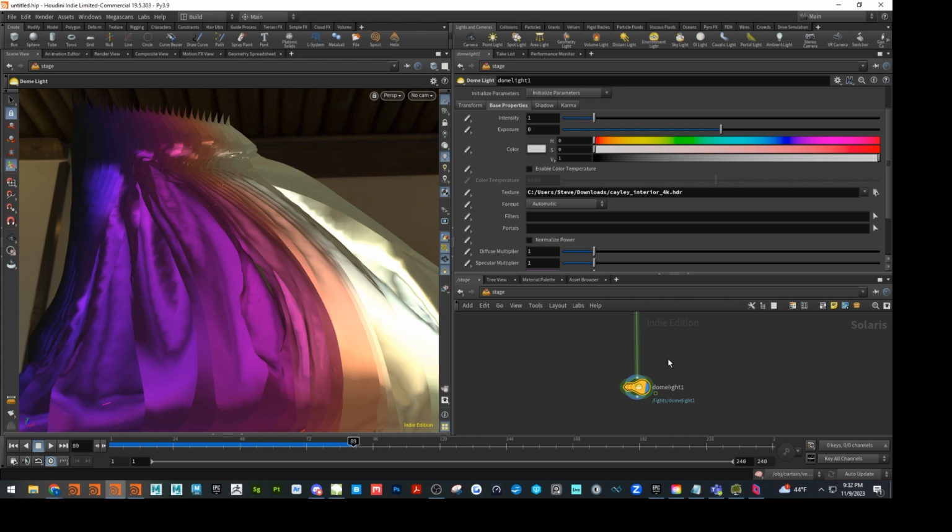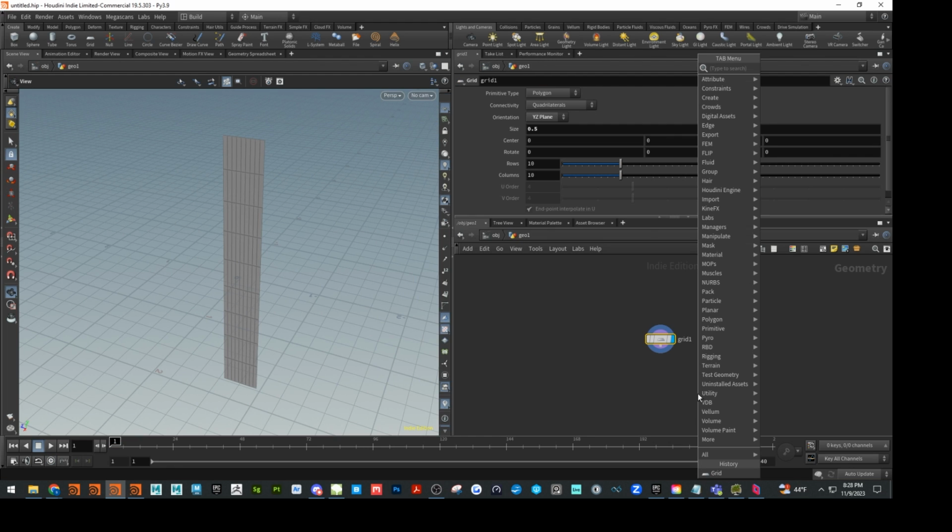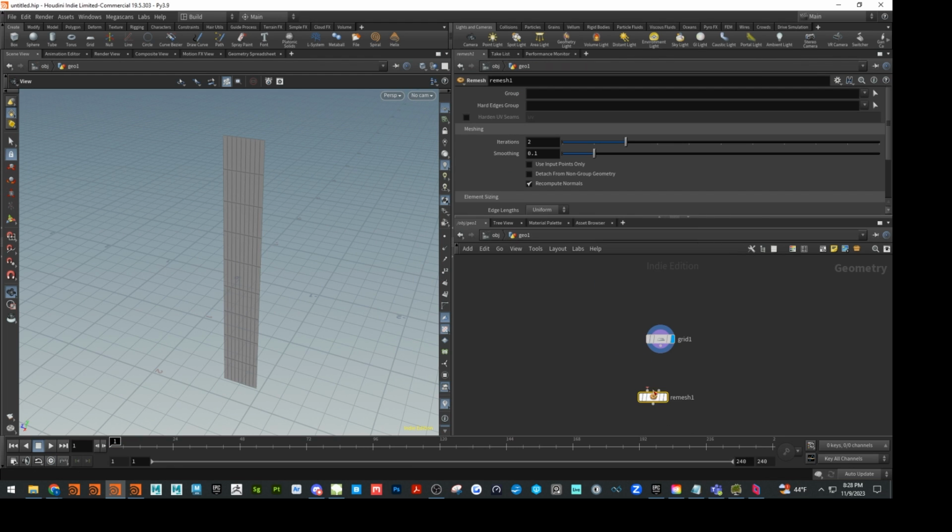So next up, I'm going to go ahead and create a material library. And then let's go ahead and remesh that.